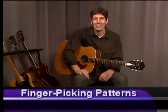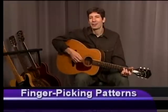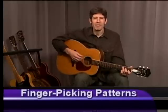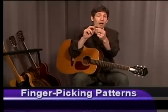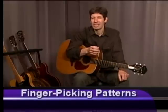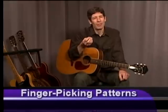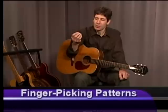So grab your guitar. We're going to be talking about doing repetitive patterns with your playing hand — your right hand — because fingerpicking is a great way to accompany a singer, a great way to accompany another instrument. It's a very intimate sound. Now I'm going to be using my bare fingertips. There are people who wear what they call fingerpicks and thumbpicks on their fingertips. It's a great sound — a little metallic, a little loud — but I don't use fingerpicks. I don't want that metallic sound, even though I appreciate that it's loud and crisp.